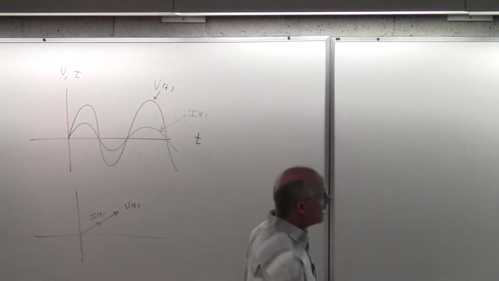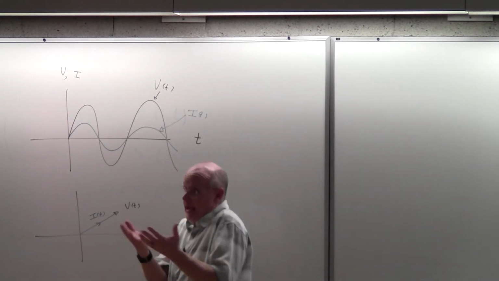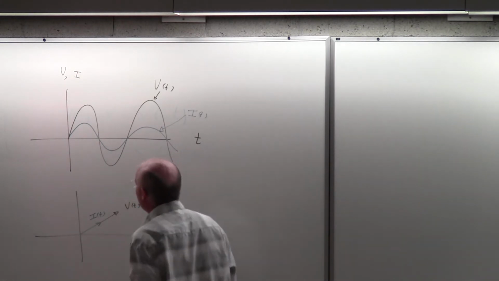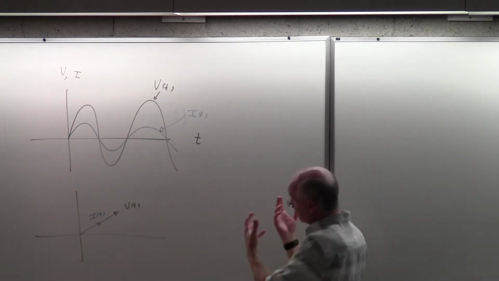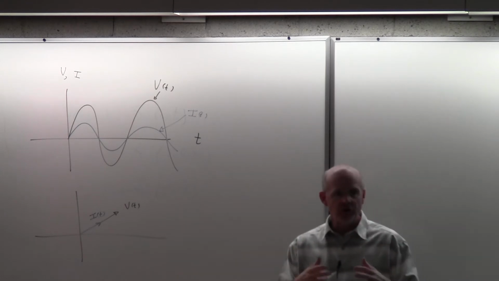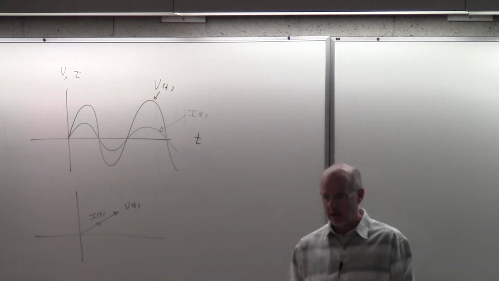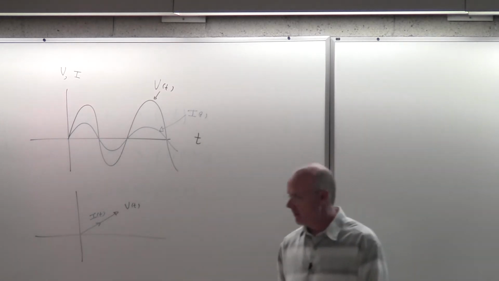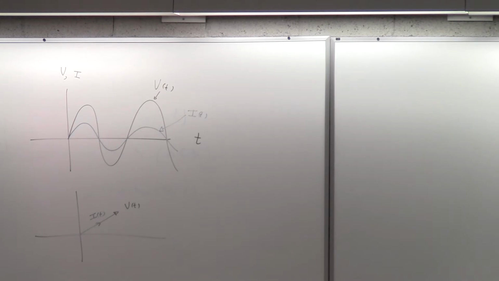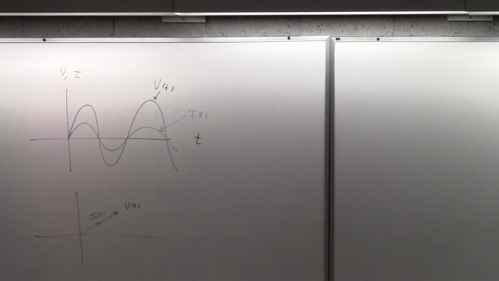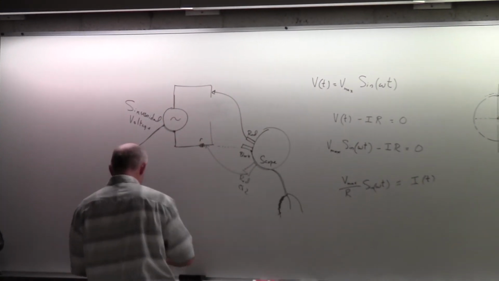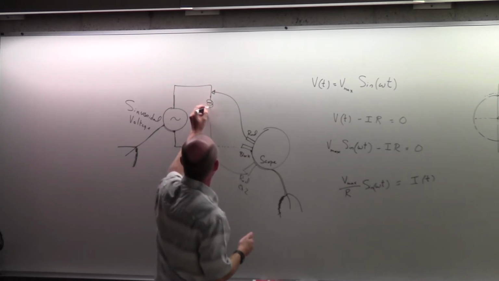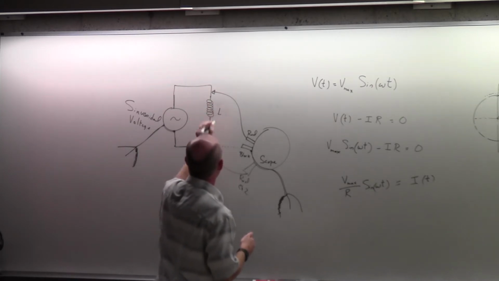Now, so far, this is much more complicated than what we have. We just have a very simple sinusoidal voltage resulting in sinusoidal current. Let's change it though. Let's get away from the resistor. What if I replace this with an inductor? How would this change if instead of having the resistor here, I had an inductor?